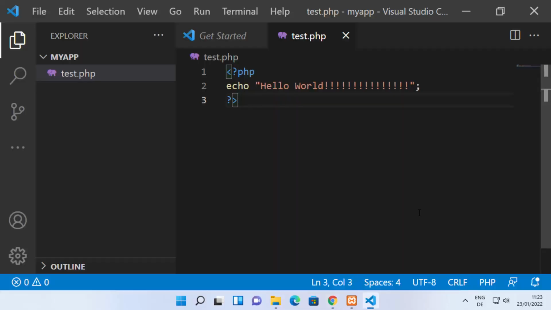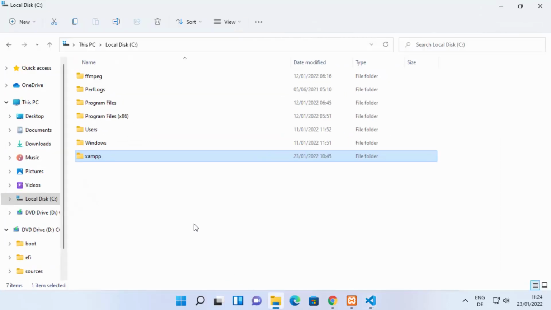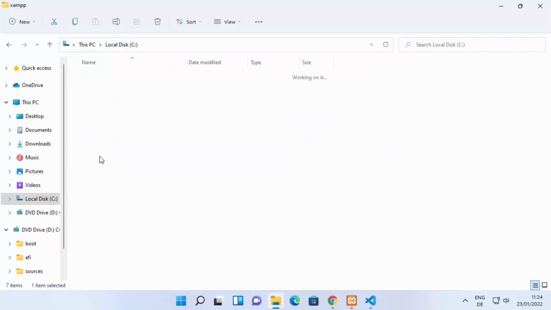Now if in case you want to run your PHP files using command prompt or command line, then what you can do? So for that, you might need to add the PHP in your environment variables, right? So if you have installed XAMPP, the path for PHP executable file is, you once again need to go to your C directory and then go under XAMPP folder.